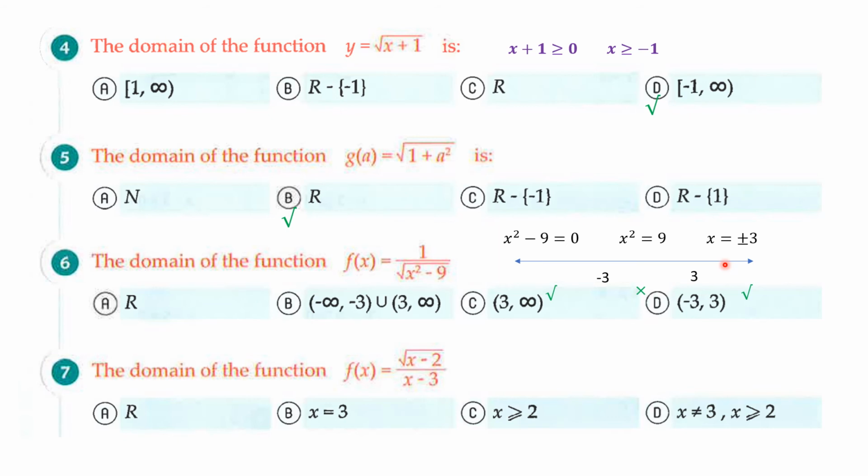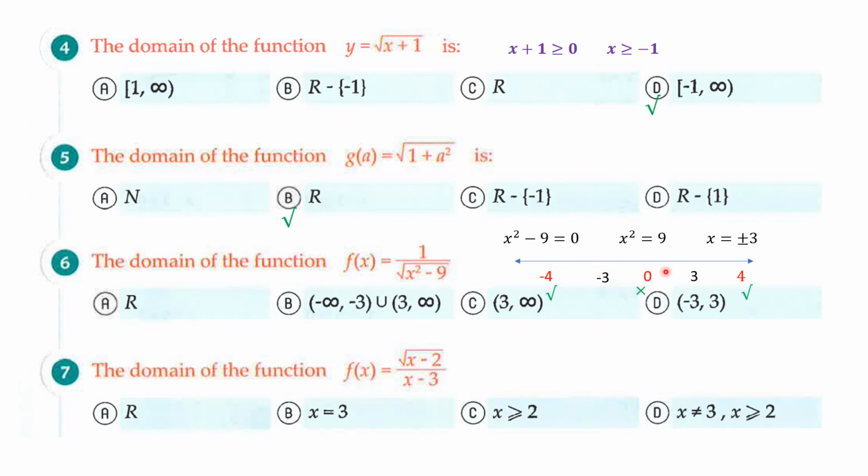So here's negative 3 and 3, and I would pick a number to know the inequality signs of the answers. I picked negative 4 as less than negative 3, 0 as between negative 3 and 3, and 4. Now, substitute these numbers in the function and check which ones would give you an error. What do I want to know? I want to know if the solutions are less than negative 3, or between negative 3 and 3, or more than 3. Replacing negative 4 in this function, there's no problem. It's going to give me 16 minus 9. There is no error. So I think less than negative 3, all the numbers are fine.